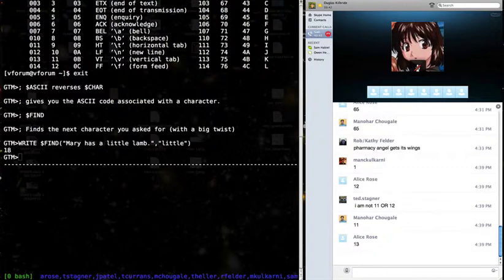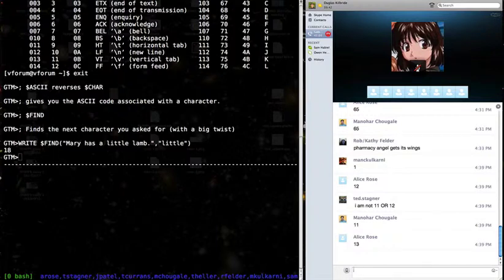Well, this is one of the confusing commands in MUMPS, and we do use it, but we don't use it a lot. But if you do use it, you need to know how it works. It gets you the character after where you started, after it finds the match.